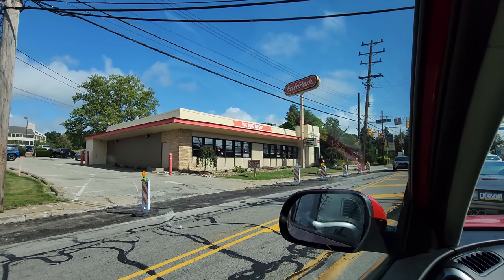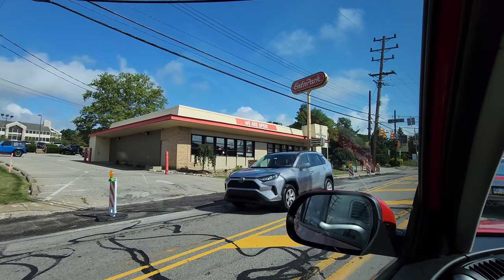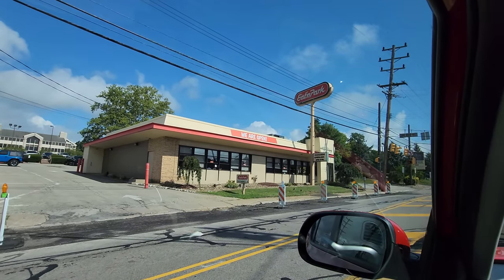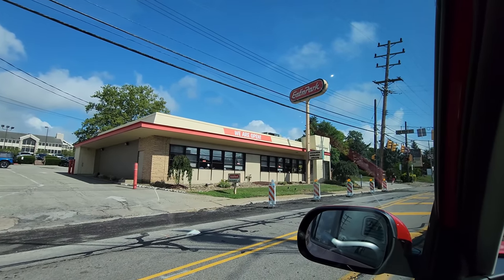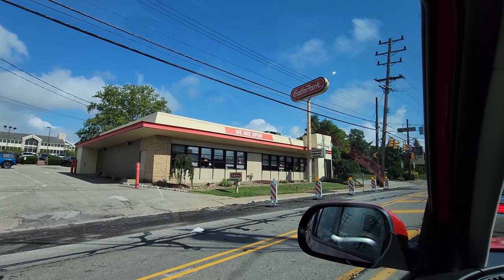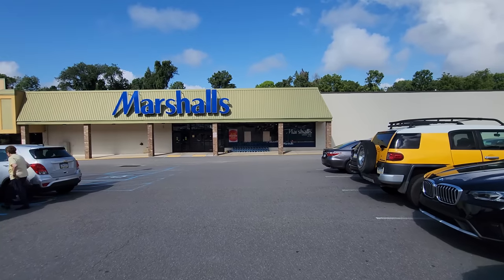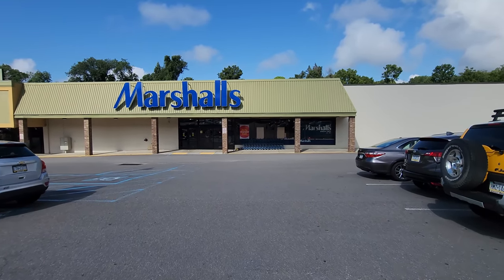Any of y'all watching from Pittsburgh or Pennsylvania — these Eat'n Park places are everywhere. Is it a diner, is it a buffet? I can't tell from the outside — probably should have tried it. They got one on every block. Alright, this one just opened 15 minutes ago, let's go.